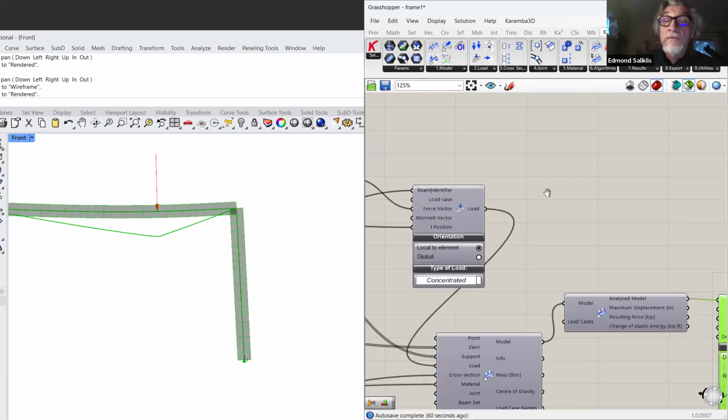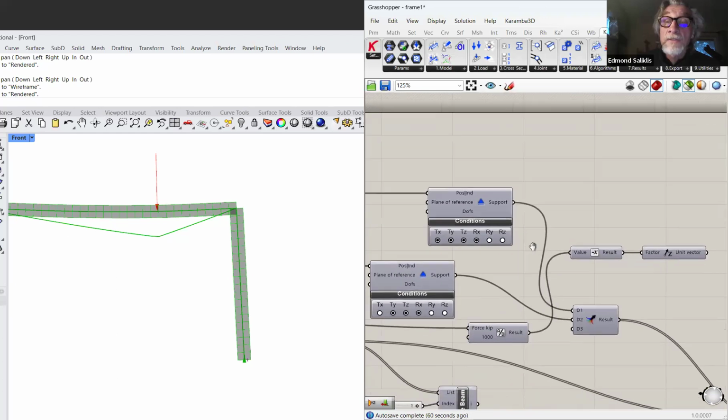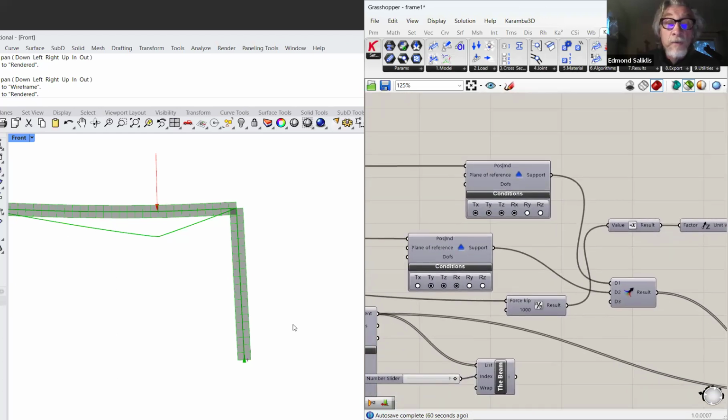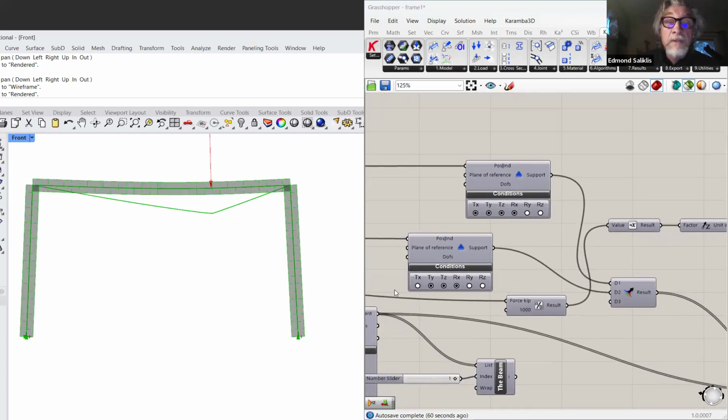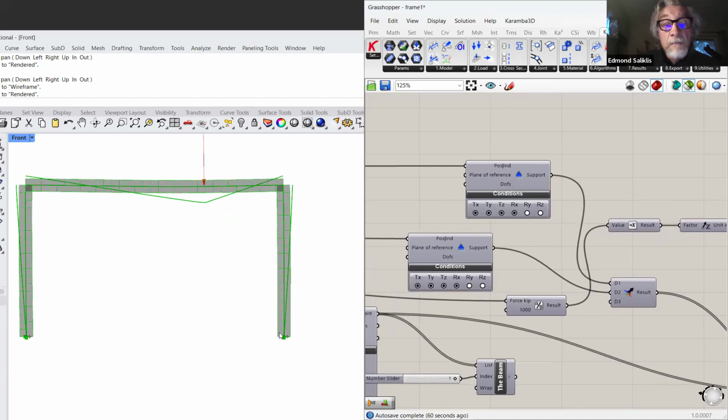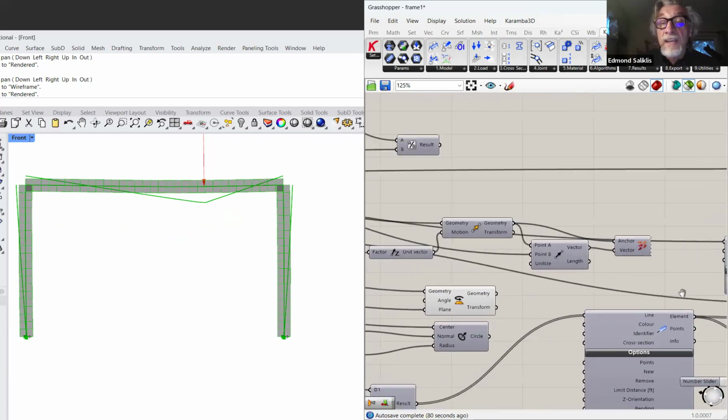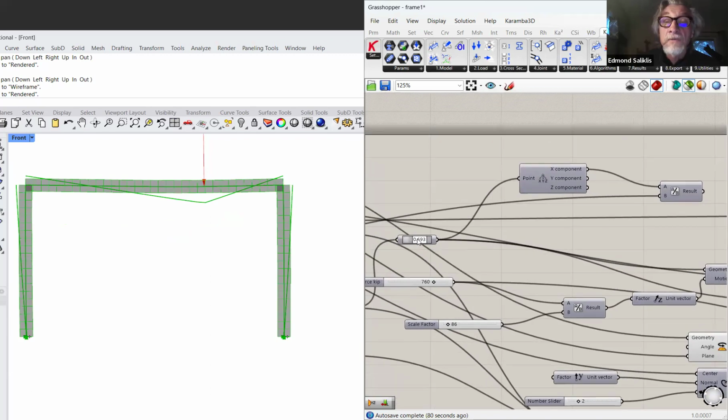But watch what happens if we restrain, for instance, this roller. Now it becomes a pin. Now suddenly you can see the bending moment diagram goes to 0 at the pin. And now it's growing and it matches the bending moment of the beam. That's nice instantaneous visual feedback, and we could see how that plays out.